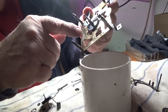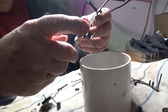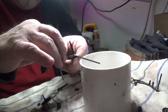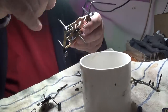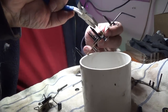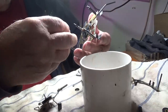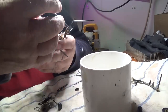Okay, it's that lever that's going to keep things. The only reason we have to do that is it's kept on with an E-clip. I'm going to put one of these E-clips on. That's the lever that's going to keep the door open. And this little thing has to go in there too, so it has to go between the plates.